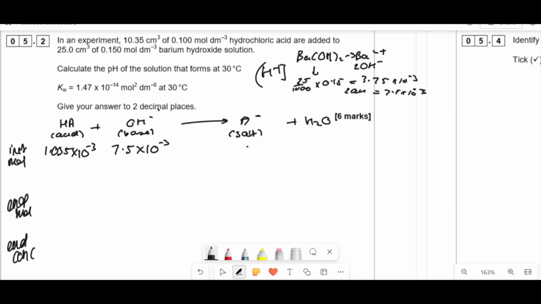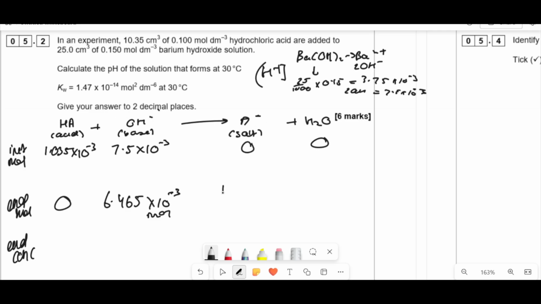At the very start, when no reactions happen, there's none of that, and there's no water either. So then at the end, well, let's see, there's more of this than there is this. At the end, all of this will have reacted, and then whatever's left over is left over. So if that's gone down by 1.035 times 10 to the minus 3, then this will have dropped by 1.035 times 10 to the minus 3. So that means we've got 6.465 times 10 to the minus 3 moles of this. Now, the reason I do this is because I'm thinking logically, these are going to react with each other and decrease in numbers. So I now know that there's excess OH minus.